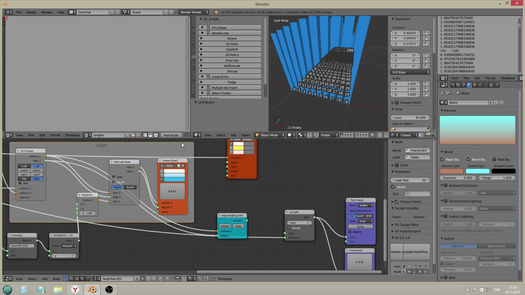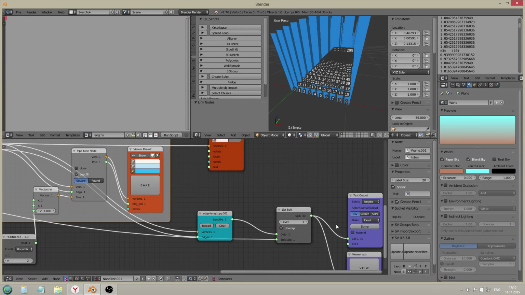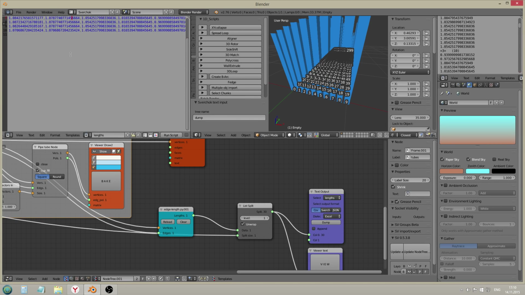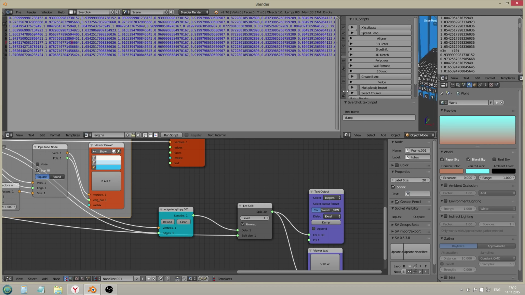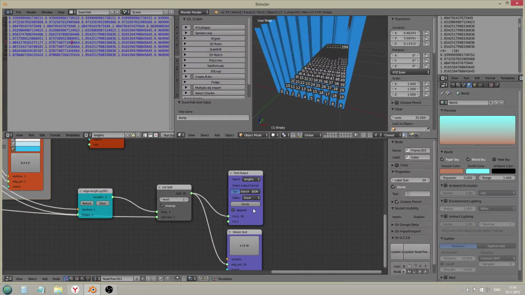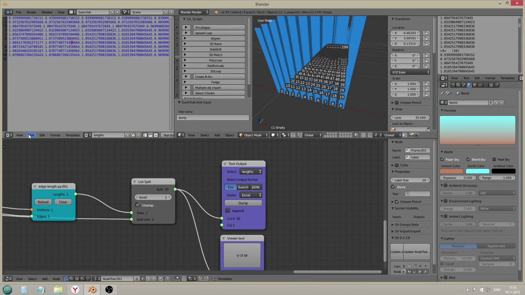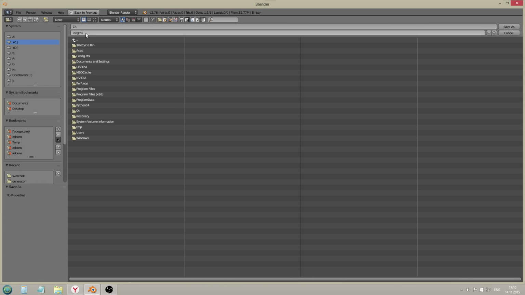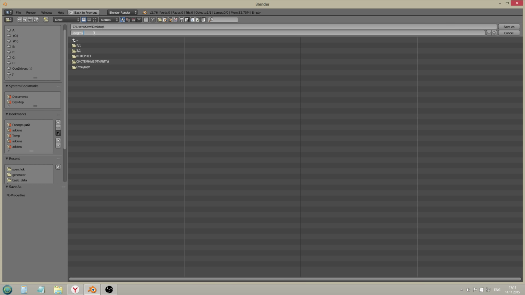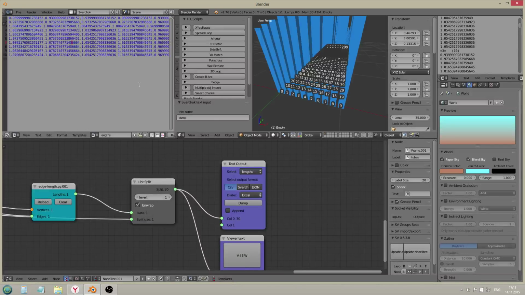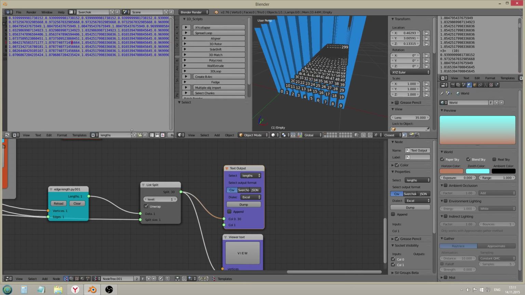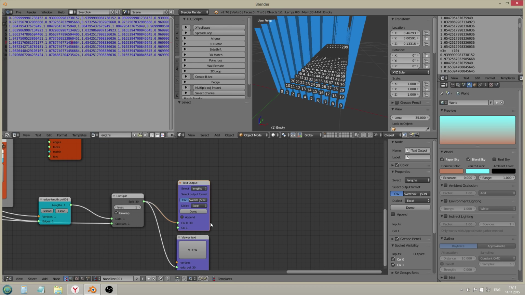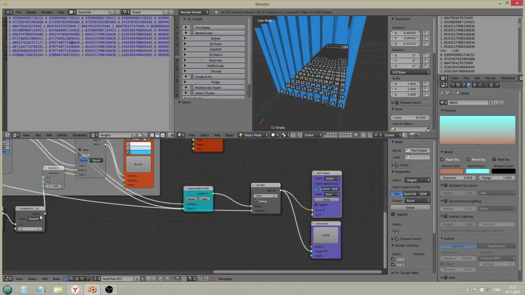Let's say we need to see this length dump. Here we have it. It can be used already, but export is save as length, desktop length CSV.